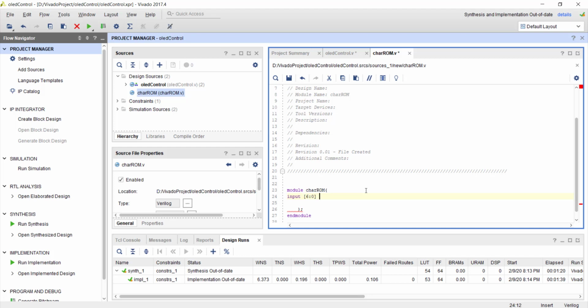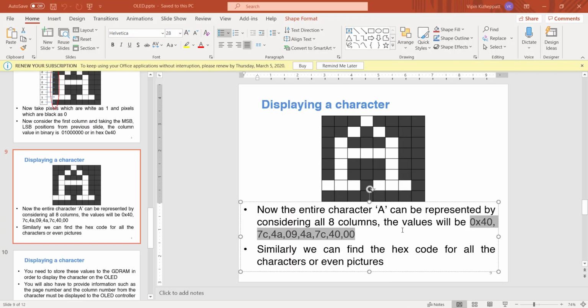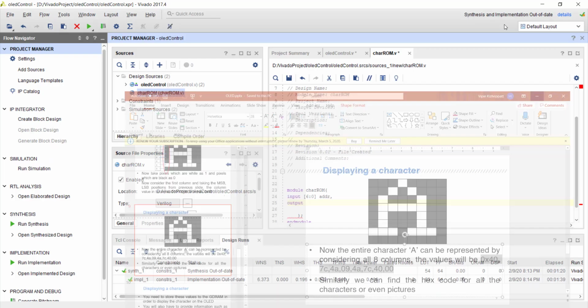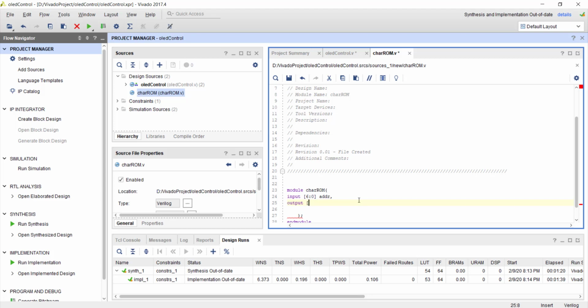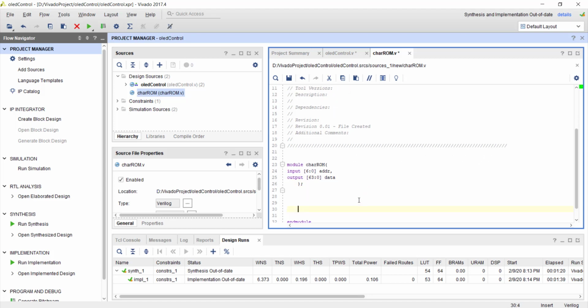Let me call this the address, and it gives the corresponding bit pattern as output. So what should be the width? Each character is encoded using 8 bytes. So the output should be 63 down to 0, and let me call it data. Okay, so this is how it looks from outside.